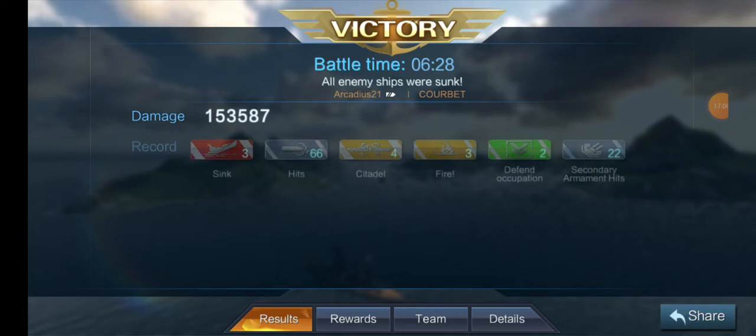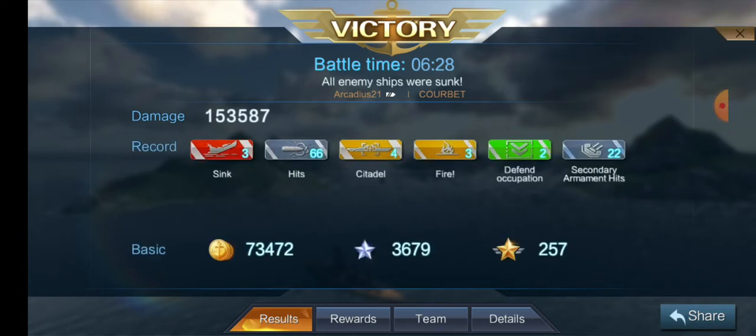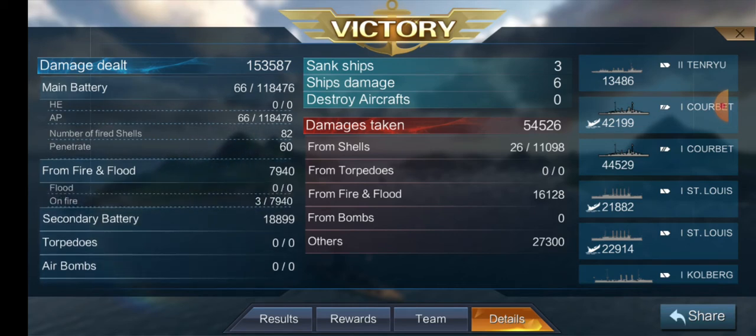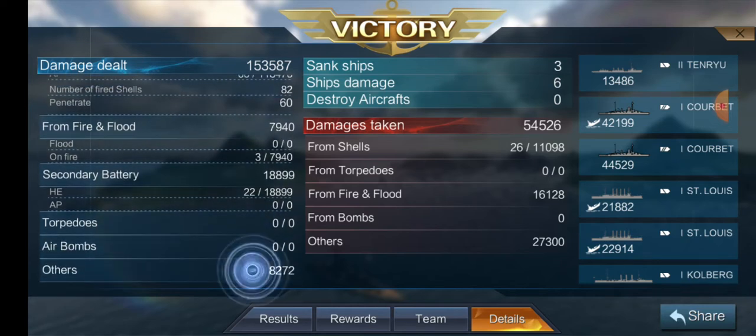Alright, so let's see how we did. 153,000 damage, 3 ships sunk, 66 shell hits, 4 citadels, 3 fires, 2 defended caps, 22 secondary hits. And then 3,600 base XP. 118,000 damage in armor-piercing shells. Almost 8,000 in fire. Secondary actually did almost 20,000 damage, so that was actually pretty decent. And then ramming, because the St. Louis decided to, did 8,200.